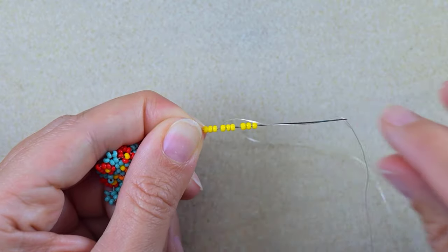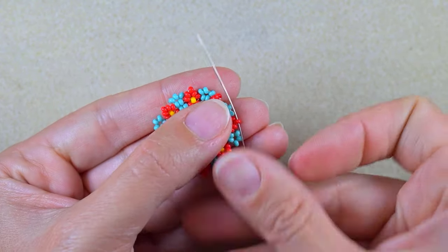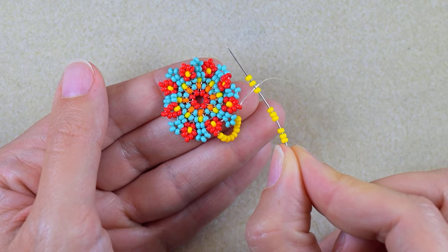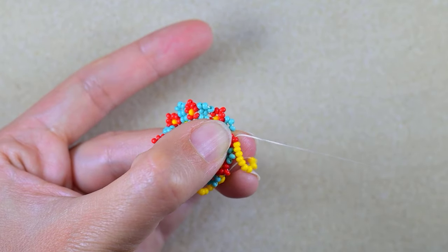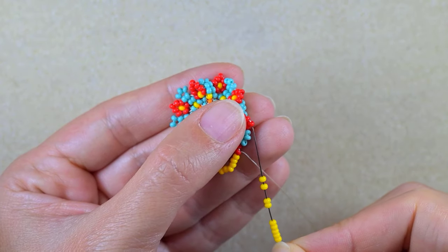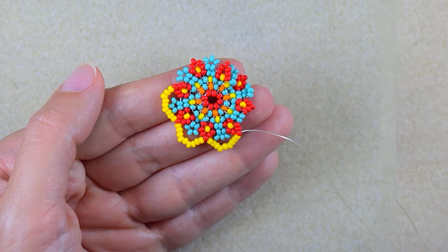Nine of them, and I'm going to slide those down, and after that I'm going in this red bead here. Okay, then again I take 9 and I go here in the next bead that is sticking out. 9 beads again, and go in this one that is sticking out. Okay, continue this row, and when you're ready, I'll meet you here.